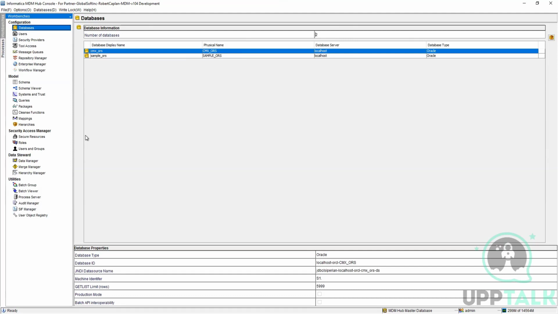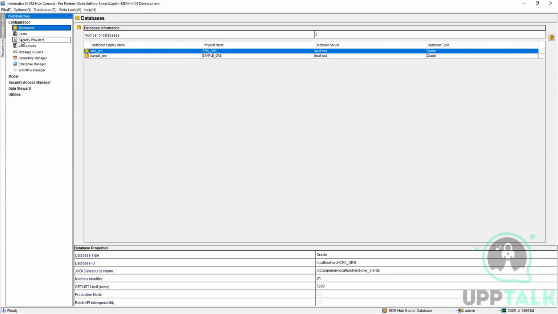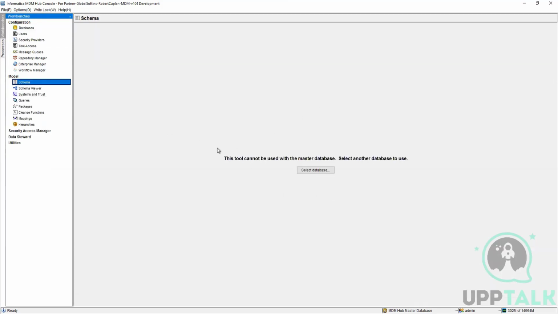So first thing is database. Yesterday I was stating that in these 5 main big topics, the configuration section is for the master database. If I click on any other thing, it will state that this tool cannot be used with the master database.